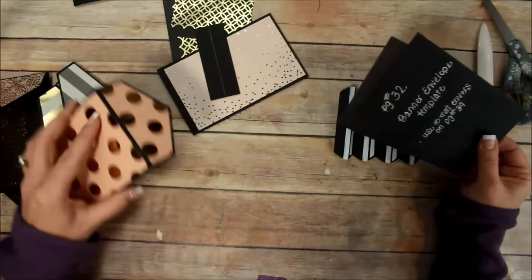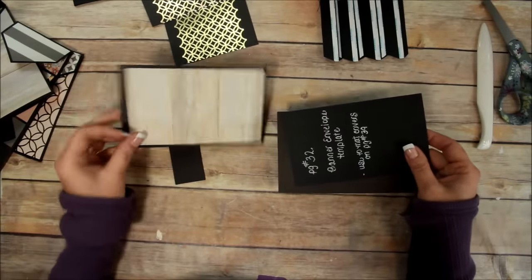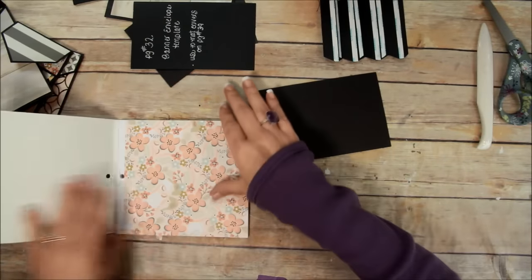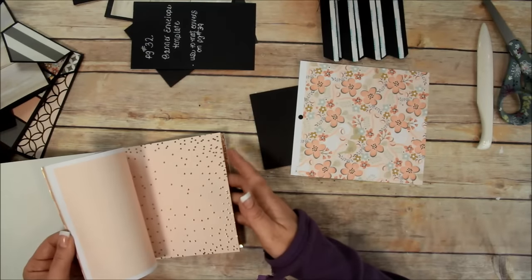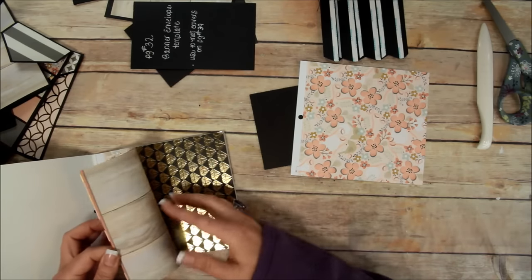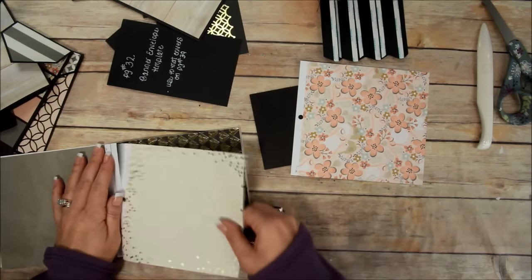Now, the 6x6 cardstock is slightly shy on the length, but I'm going to have a spine piece coming around, so it's not going to matter that much. So I've already covered one. Now let me get the other one covered. Let me pick out a couple. I really like this floral. I think I'm going to go for it. So that's going to be my cover. I like that too. And then maybe I'll do this again as the liner, because I did it on the lining on this one. So there's the back side of that. Maybe I'll do that, because I really like the wood look.